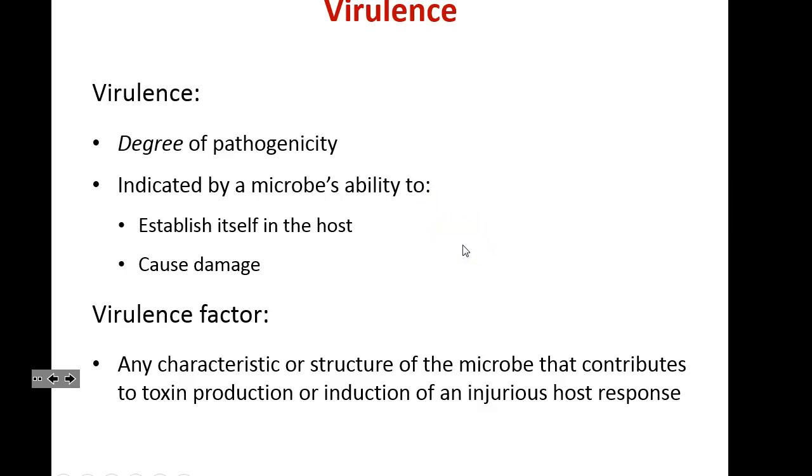Virulence is simply the degree of pathogenicity. How pathogenic is it? Very pathogenic or just slightly pathogenic? It's indicated by a microbe's ability to establish itself in the host and cause damage. A virulence factor is any characteristic or structure of the microbe that contributes to toxin production or induction of an injurious host response.